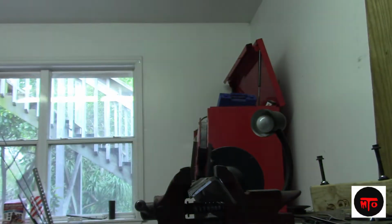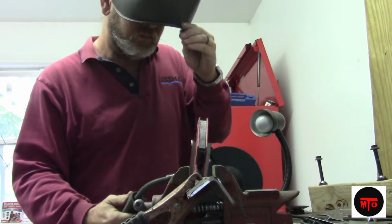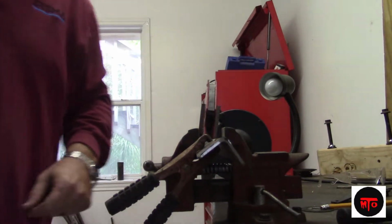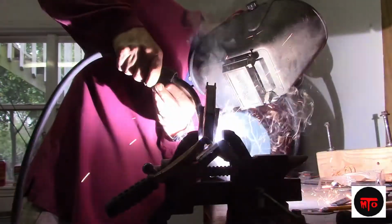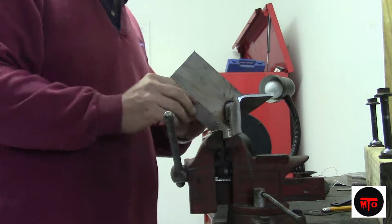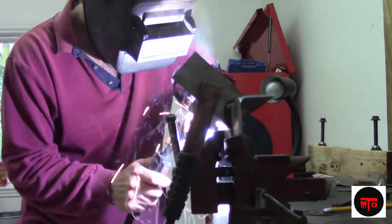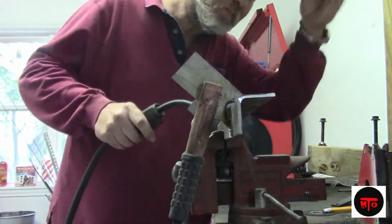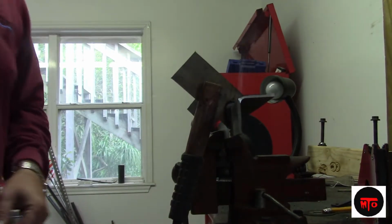Yeah, let's see if this welder still works. More importantly, if I remember how to weld. And some wire feed issues there. I think we got her squared away now. Let's try this again. That ain't pretty, but it'll work.